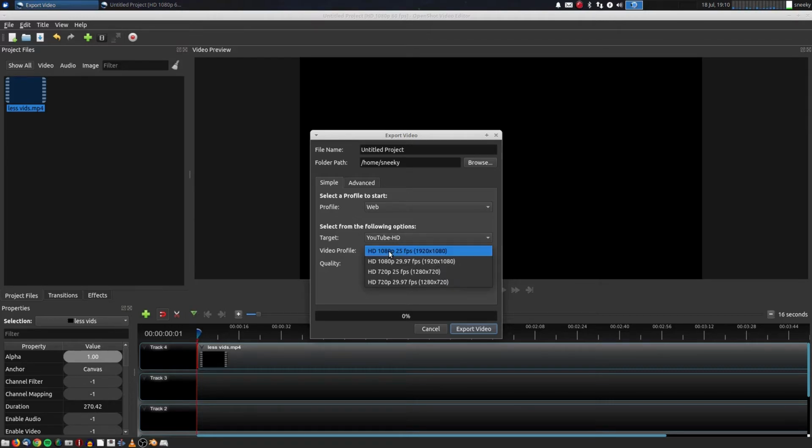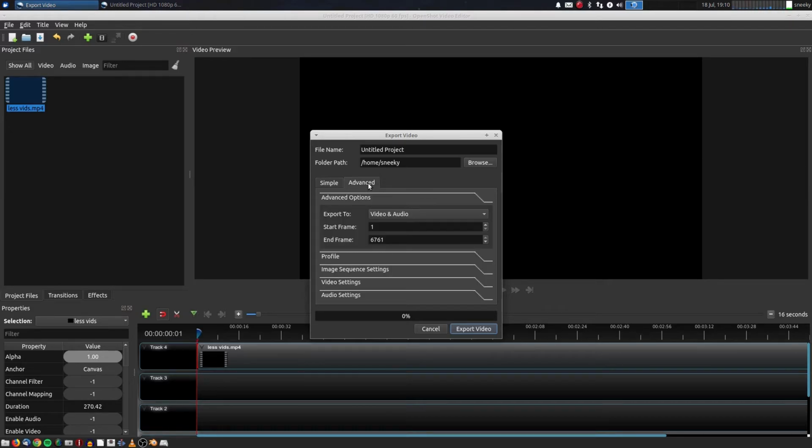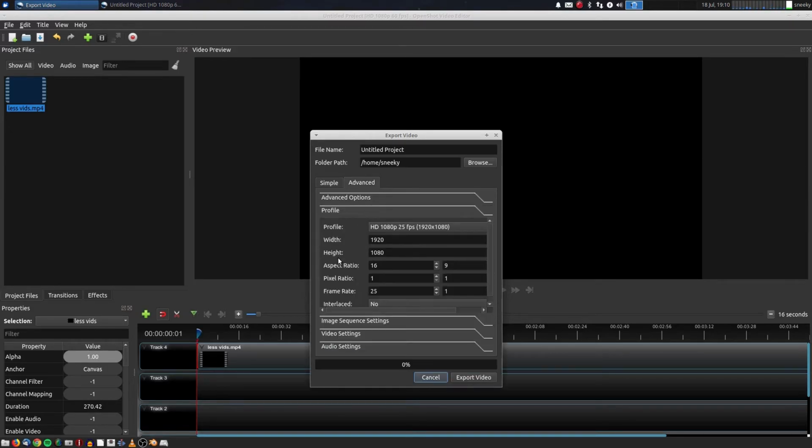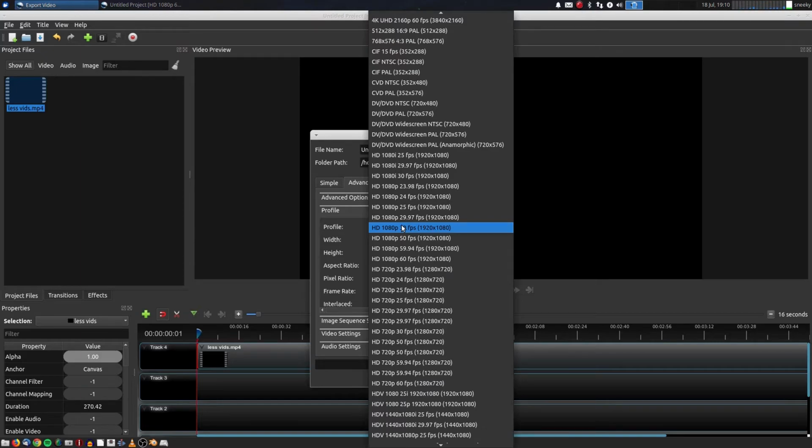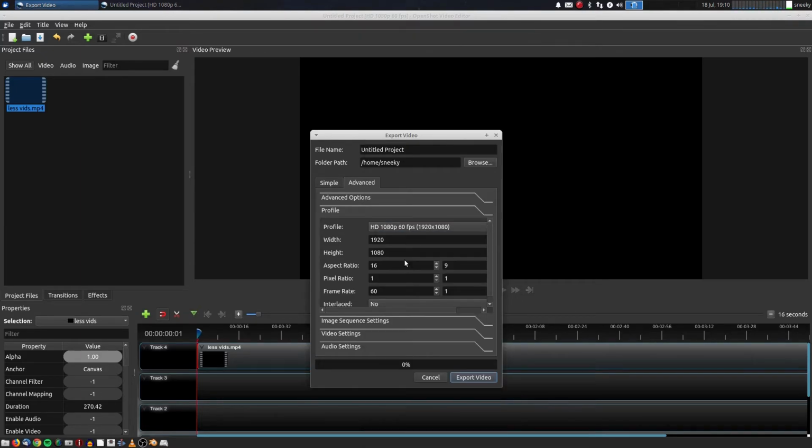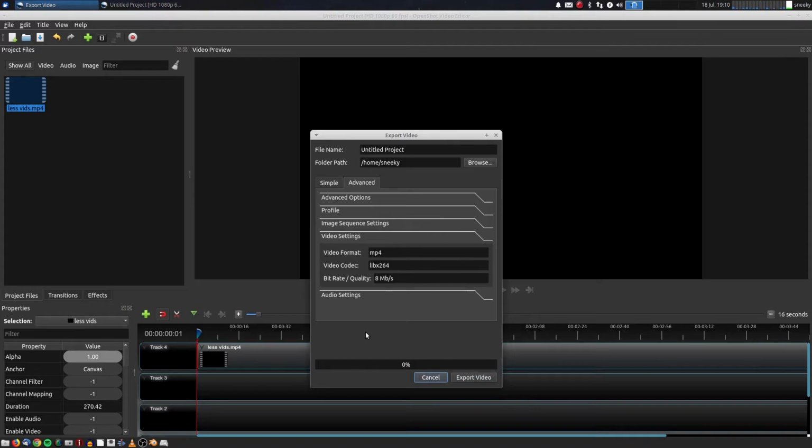This is 1080 60. If I go there, there's no 1080 60 option. What you have to do is then go down here to Profile, then go and find 1080 60. You tap it in there, bish bosh. Then you have to go to Video Settings. 8 megabit quality, no good, because they're just going to muck it all up for you. So you've got to change that to at least 15.